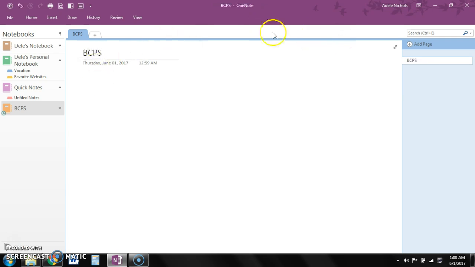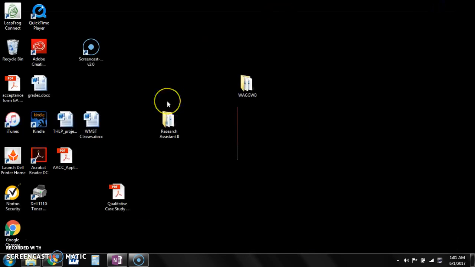Once you type the title right here, it also pops up on the right-hand side. So you have the option of adding a page. You can either start putting in information here on this tab, or if you click this, it adds a new page, and then you can keep adding information that way. So it's really up to you which way you want to go.